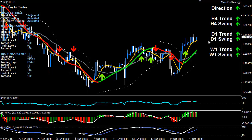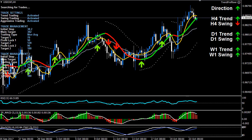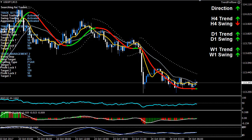Pound Swiss. Again, when this bar closes, we're going to get a new swing trade, and that's going to drive this pair up, going to help drive the euro pound down, and also more than likely help drive the pound upward as well. So just to summarize, dollar CAD, wait for a possible correction and a swing to the upside. Same with the dollar Swiss. Dollar yen, okay, if we get some movement, and it's not happening yet, but the crossover hasn't occurred either. So in the next 2 bars, we may be able to see a decent trade.